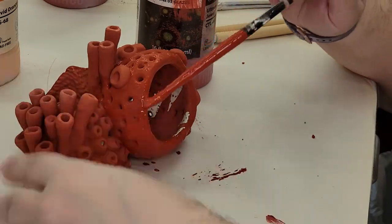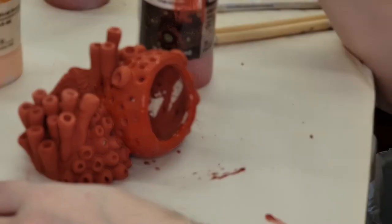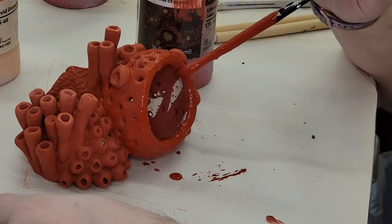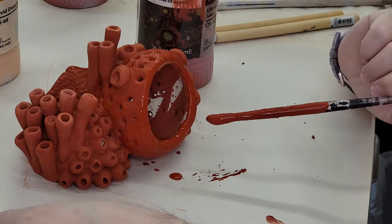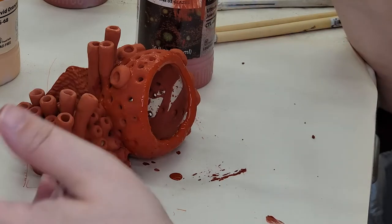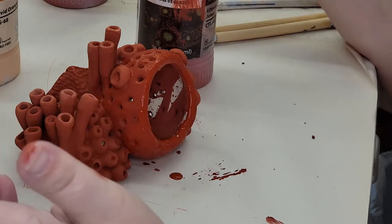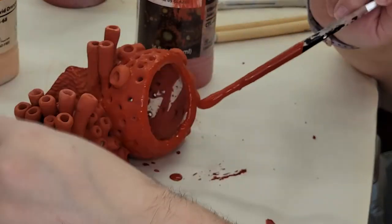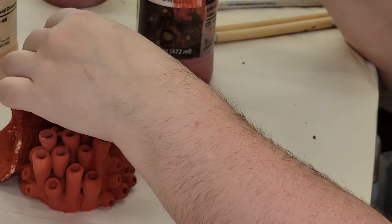All right, so I've got most of the bottom. I'm going to get just this rim. I want to make sure I get that. And I think inside I'm going to go in with a different color. I think I'm going to do some of the vivid orange over the moss green and see what happens, which seems really strange. What is orange going to do over green? I have no idea, but it's on the inside. So if it's really ugly, it's on the inside. I might put a little candle in there or something, so I'm not going to worry about it. But I'm curious to see what would happen.